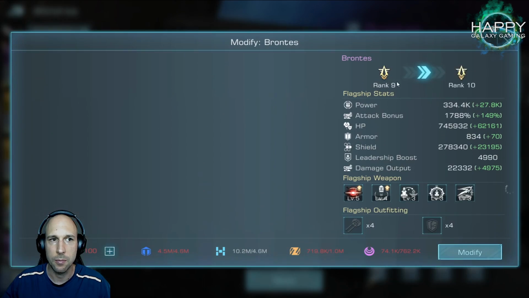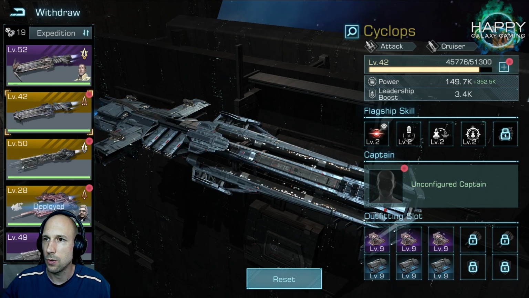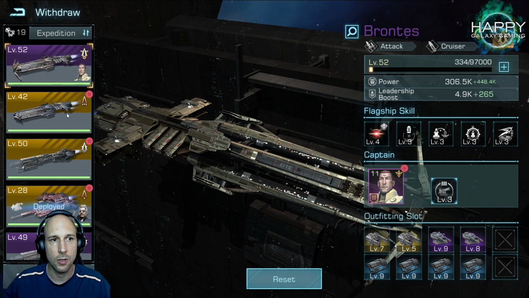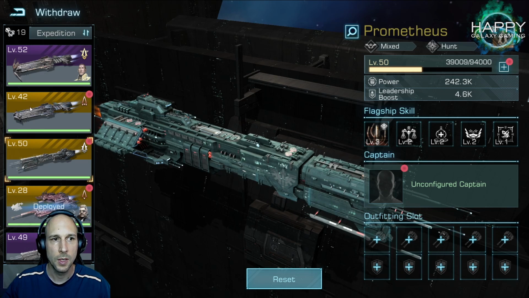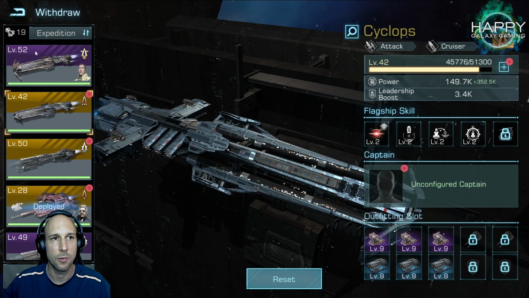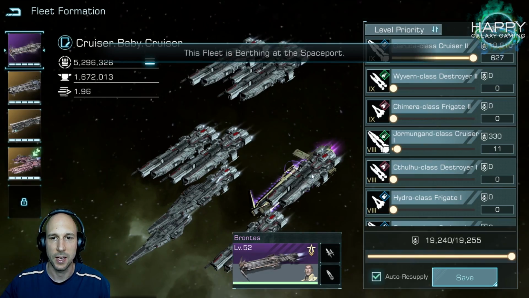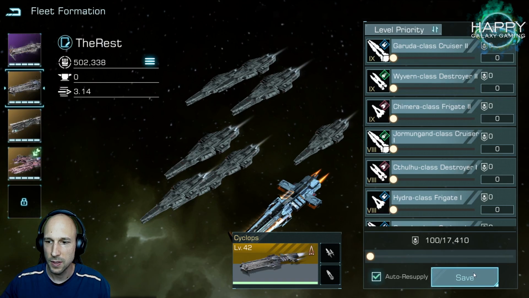As you can see, my Prontus is rank 9 and my Cyclops is only at rank 4. So my Prontus is stronger than the Cyclops, so I will use the Prontus as first, and Cyclops and Prometheus more or less as second and third one. To do this, we have to take a look into the warships that we have. So let's reset these ships completely.